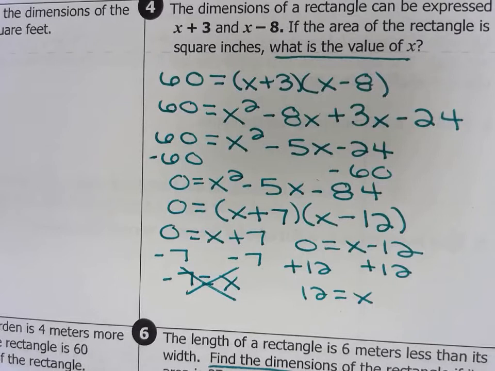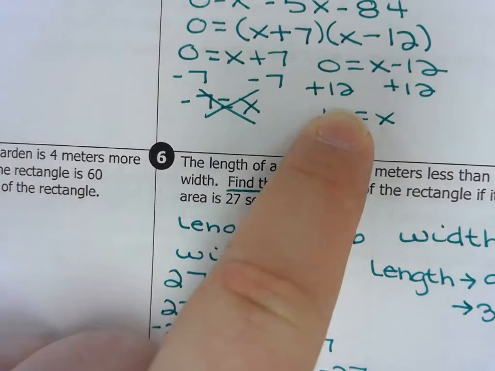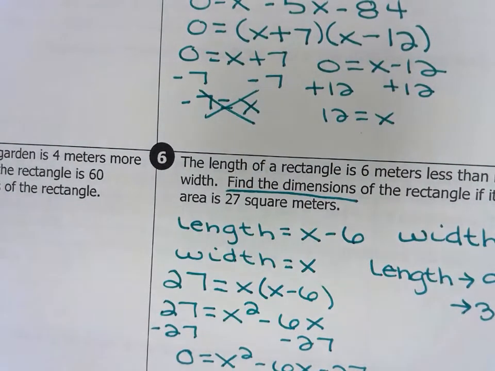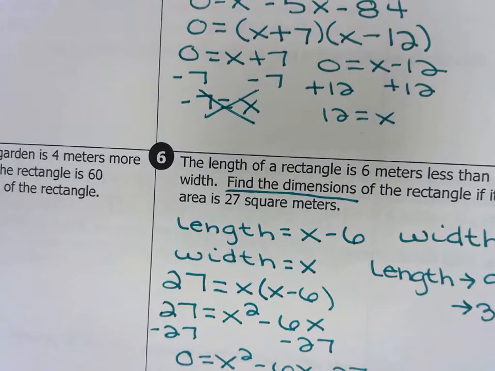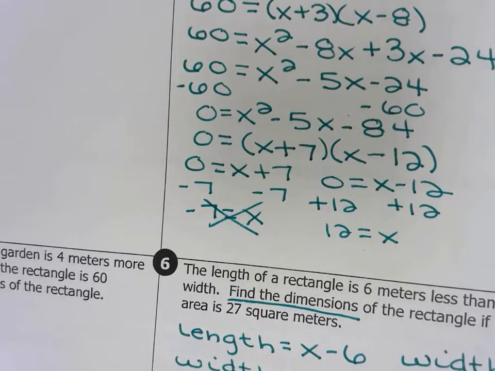But do we actually have to set both equations as 0? No, if you can do it in your head, that's fine. Like if you don't have to do this plus 12 minus 7 part, that's fine. But be careful. I've noticed some of you guys have sign issues when you skip that step. Oh, all you have to do is switch the sign? Basically, yes. But be careful when you have a couple steps.